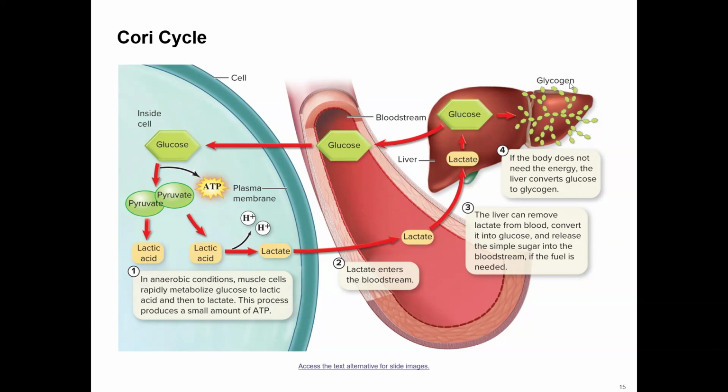You may remember this word when we talked about complex carbohydrates. And so the glycogen is how our body stores up extra glucose. Plants do the same thing, and we call that starch. We store it in glycogen, we store it inside of the liver, we store it inside of muscle cells. Okay, so this is the Cori cycle.